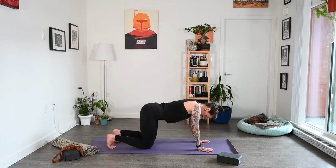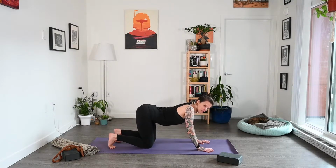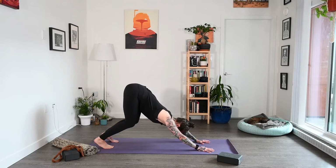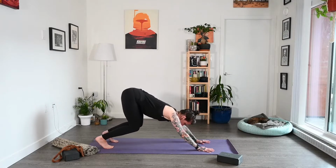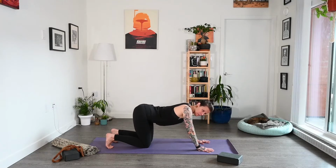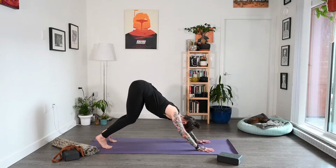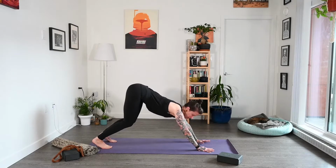So for me, you saw my old downward dog. This is the new me. So I keep it nice. I kind of exaggerate, and then I draw my butt up to the sky, and then I feel into it. Usually I will do this with a mirror to see when my back starts rounding, because once my back starts rounding, it's really hard to get back there unless I come completely out of it and then start again. So it's probably somewhere around here. Now you can see my legs aren't straight, my arms aren't really straight. It's a weird looking dog, but that's my downward dog, and that's okay. We learn and we grow, and it's not the end of the world.